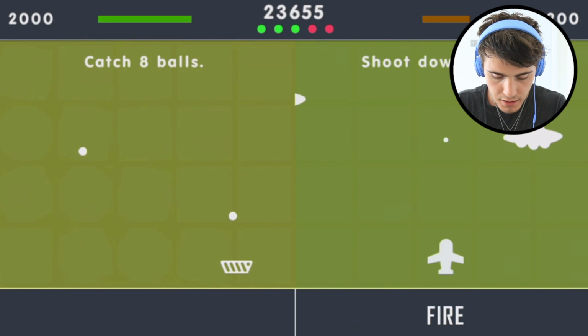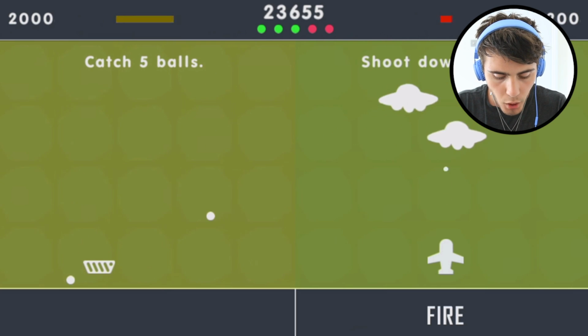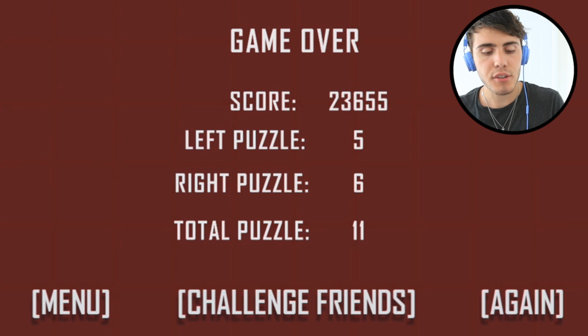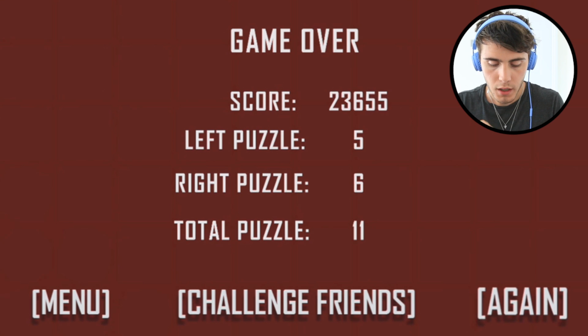Come on, I want to catch all 10. Fire! Why is it not fire? No! In ascending order. I don't know. There. 23,655. That is poo. Let's go again.